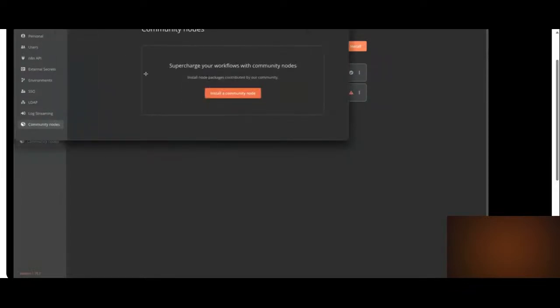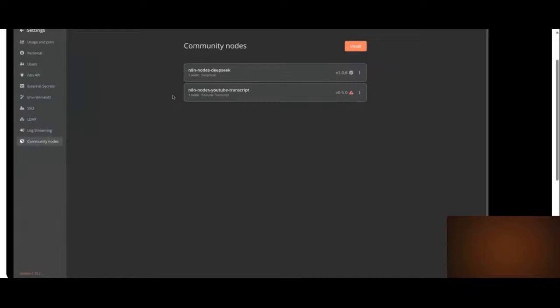We're going to have to click on install community node. That's all right, I just want to finish on this. It's very difficult for me to support you on the community nodes because the community nodes will evolve. As you see here, I have a YouTube transcript node that didn't work. People reported a year ago that it's not working.